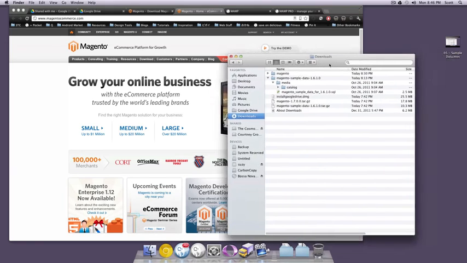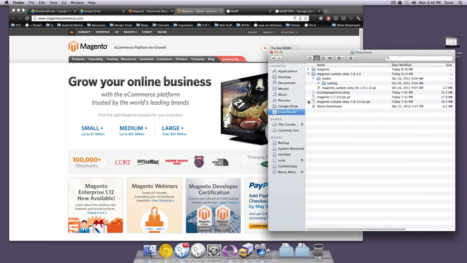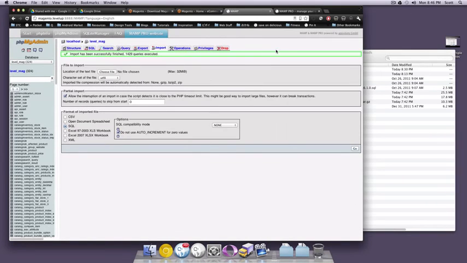So to get started, I've already created a database. I'm using MAMP Pro. If you need any help with MAMP Pro, let us know. We might be able to do a tutorial lesson on MAMP or MAMP Pro. But as you can see, I have a database. It's called level_madge. The tables that are in it currently are the ones from the sample data that we installed in the previous lesson. If you do not install the sample data, just create your database and it'll be empty upon installing Magento. That's no big deal.